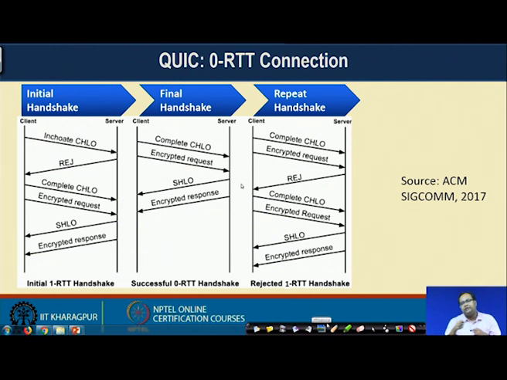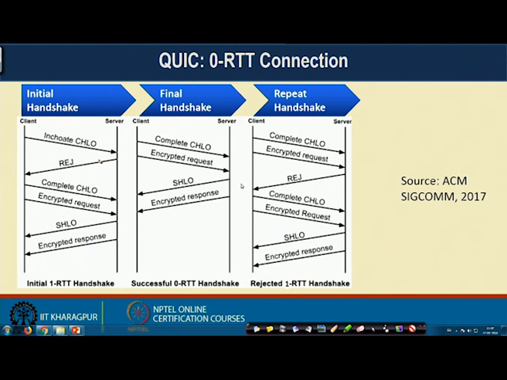As I have mentioned, QUIC is an end-to-end encryption protocol, because of that you require certain credentials from the server. Initially the client does not have those credentials. So, the client sends an inchoate client hello. When the server receives this client hello and finds that it does not have the required security certificate, it sends a reject message, and with this reject message the server sends the security credential to the client. Now, the client has this security credential. With this security credential, it sends a complete client hello.